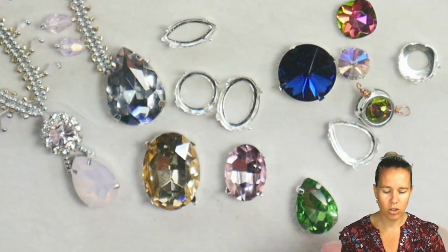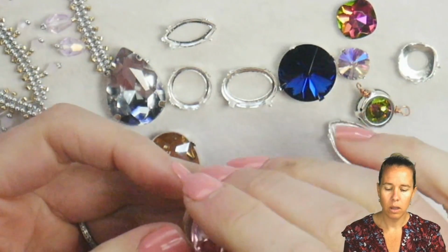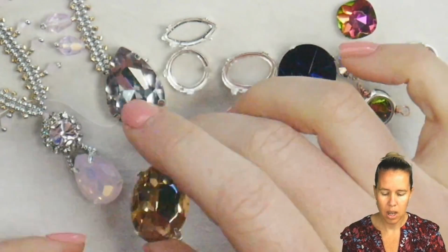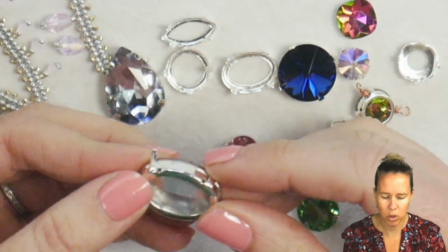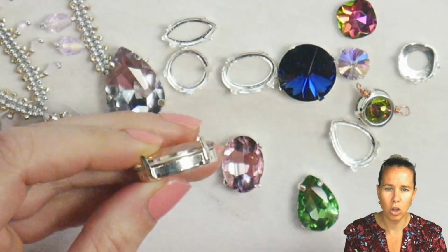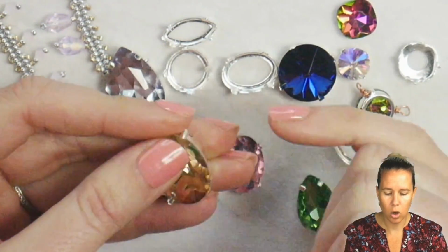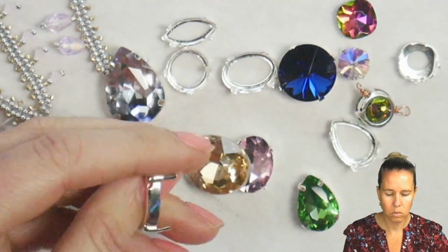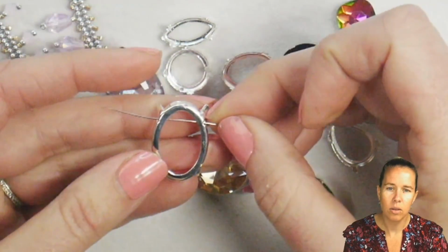Now, these look like they're set in, but I'm going to simply pop them out, lay them in, and if by chance one of the prongs got bent a little bit, just bend it up. And you can see how they sit right over the top. I'm going to use this 18 by 25 as an example because it's a little bit bigger so you can see the holes that are positioned along the sides of the oval. So there's holes going through from one side to the other side the whole way along the back. If I stick a needle through there, you can see, I'll stick the needle through. See that thread goes right through the back.